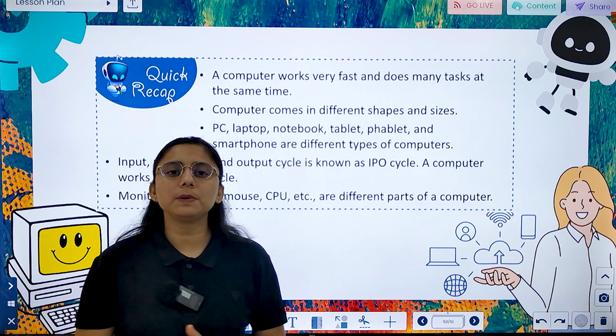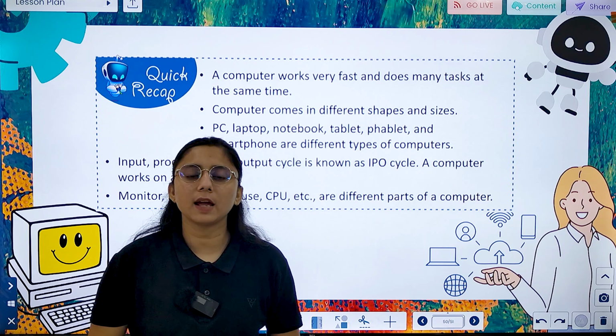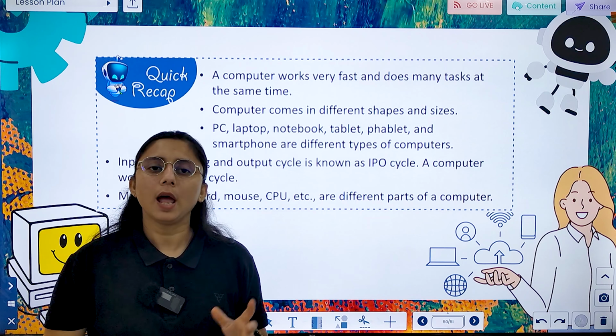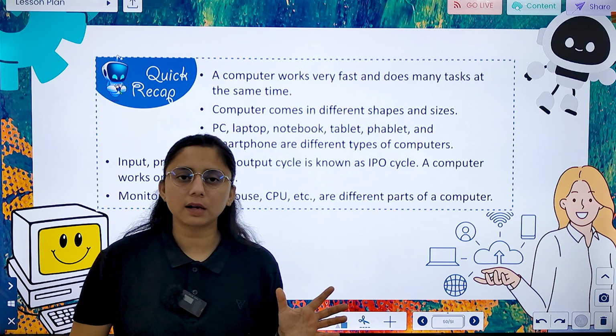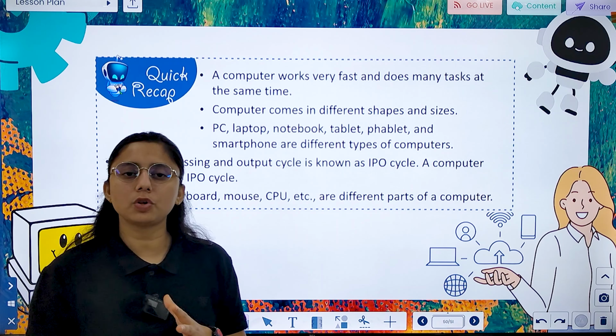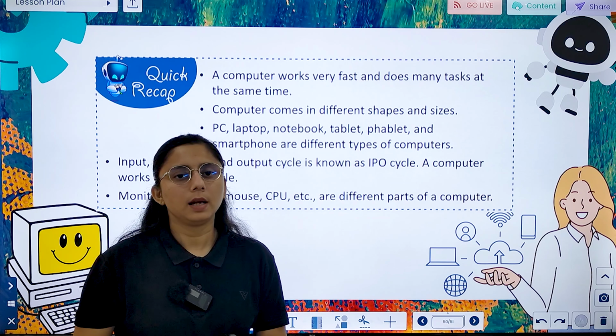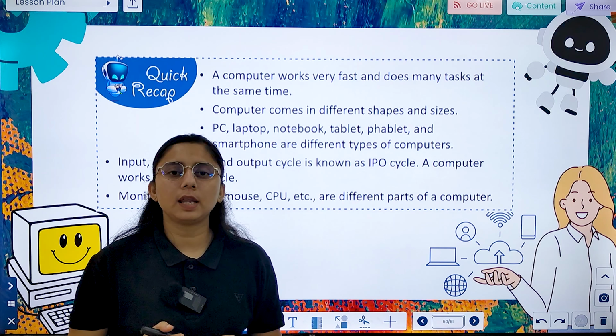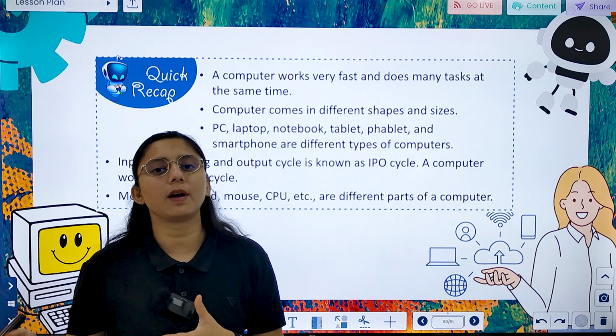Now, our chapter has been completed. In this chapter, I have told you about the IPO cycle, how the computer works on input, process and output. You give instructions and data to the computer, it works on that data and gives you the desired result. Then we have studied some IPO devices.